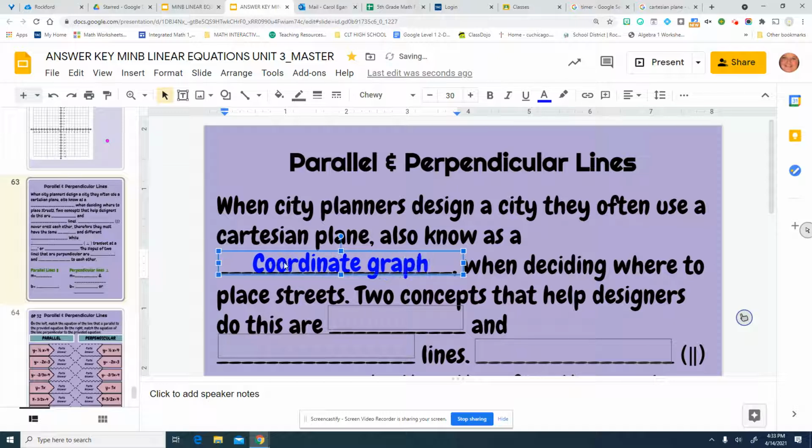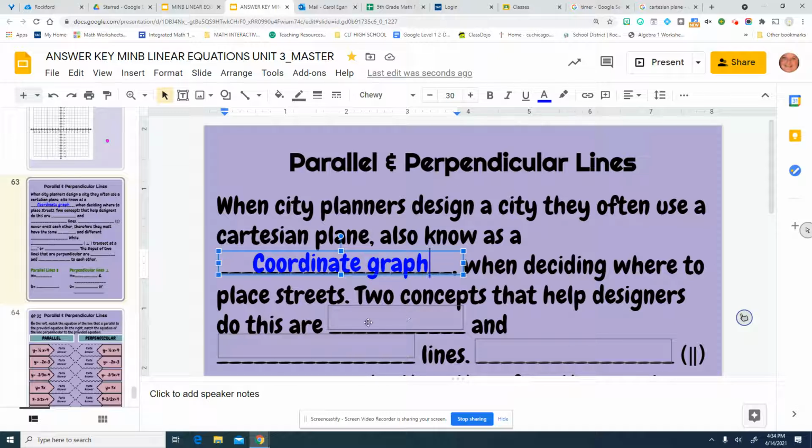We should know in a coordinate graph, we typically have 4 quadrants, and the point in the middle is called the origin, which represents (0, 0). They often use a Cartesian plane or coordinate graph when they're designing where the streets should be. Think of an intersection in your town. They usually are crossing at a 90-degree angle, or at least the street on one side of the intersection has to match up to the street on the other side. It doesn't always, but more times than not, it does.